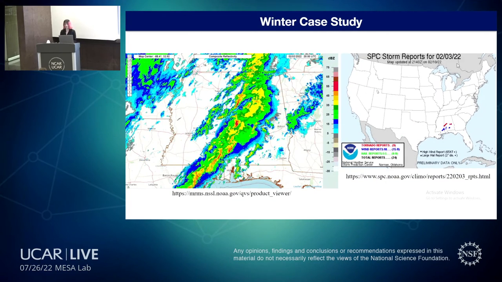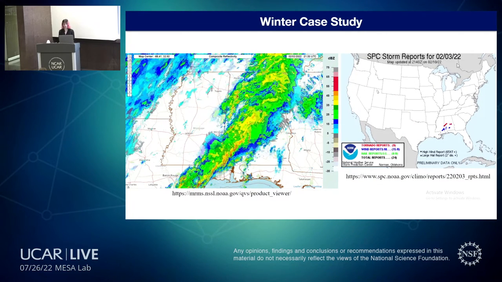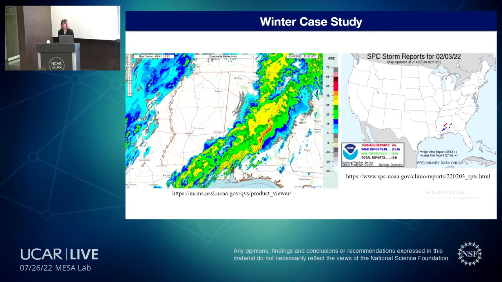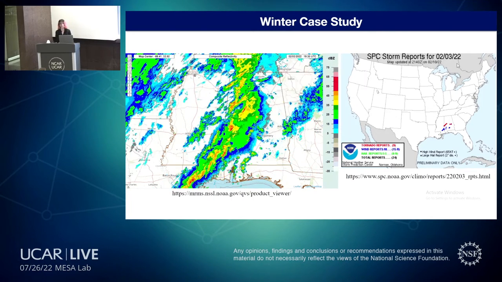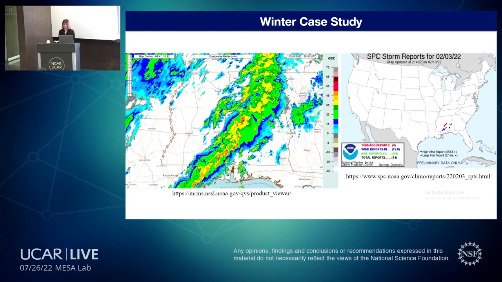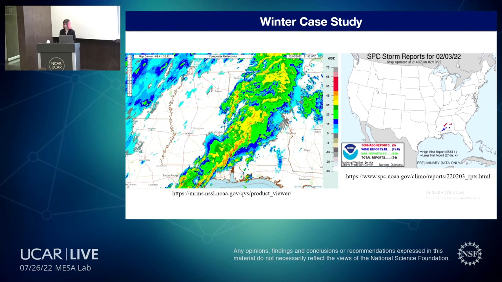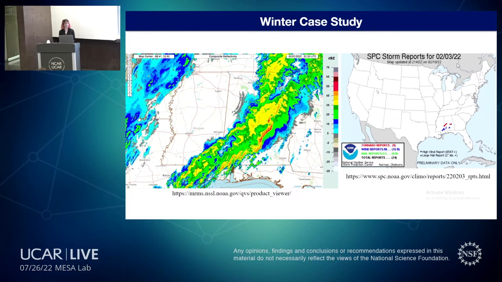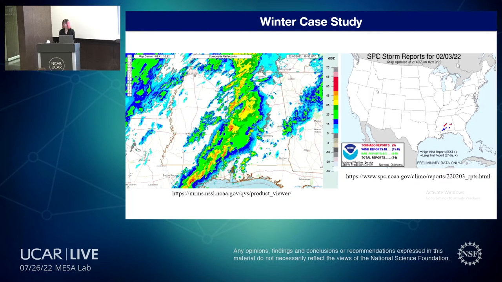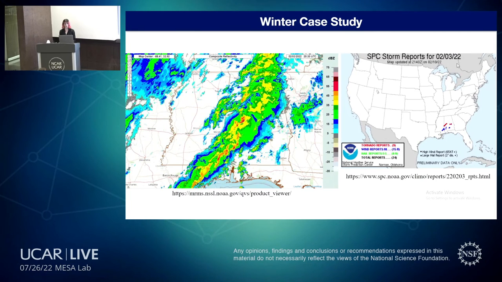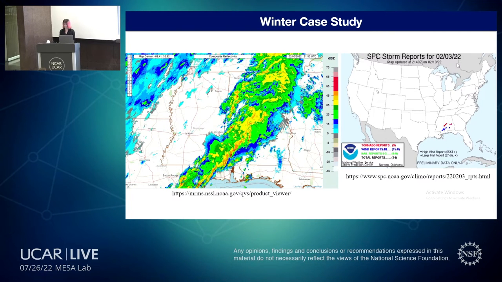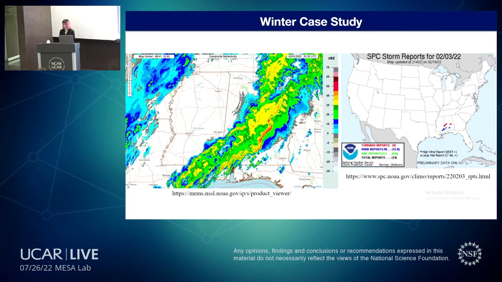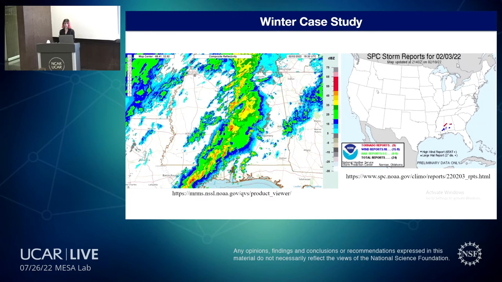The winter case study happened on February 3rd, 2022, began with moderate convection in a cold front moving southeast through Louisiana, Mississippi, and Alabama. This cold front converged with hot winds from the southeast and resulted in high wind shear and this squall line, which you can see. Beginning around 18 Universal Standard Time, tornadoes began to develop in Sumter County, Alabama, with a total of 9 tornado reports, including 1 fatality and 8 injured.